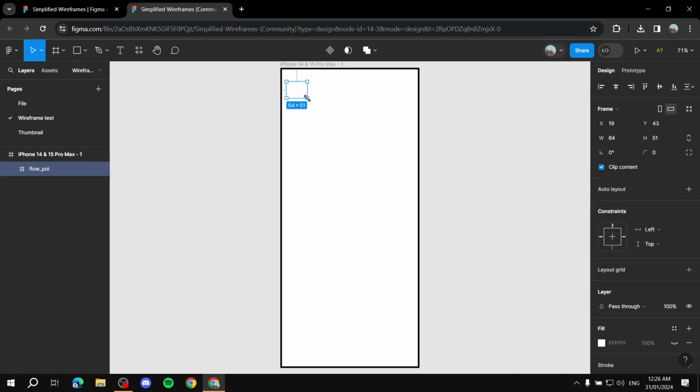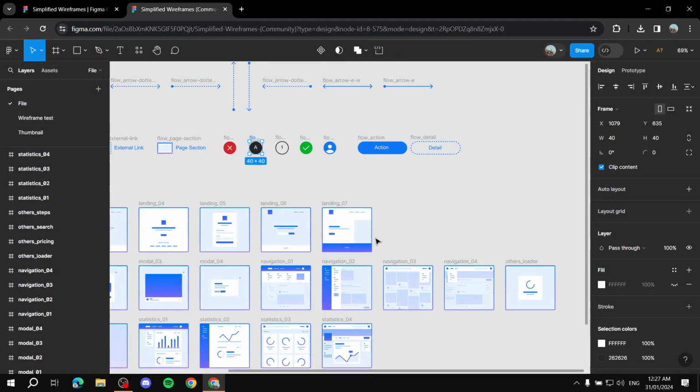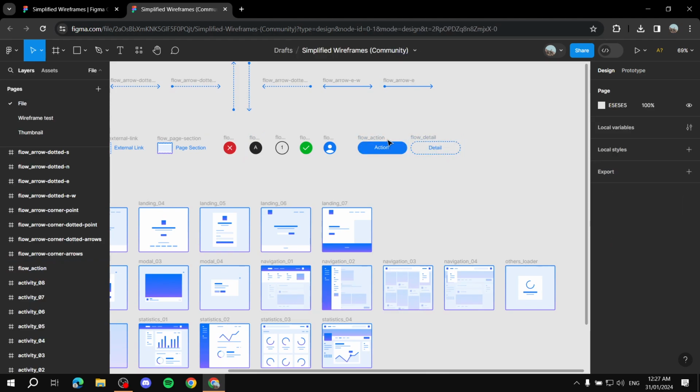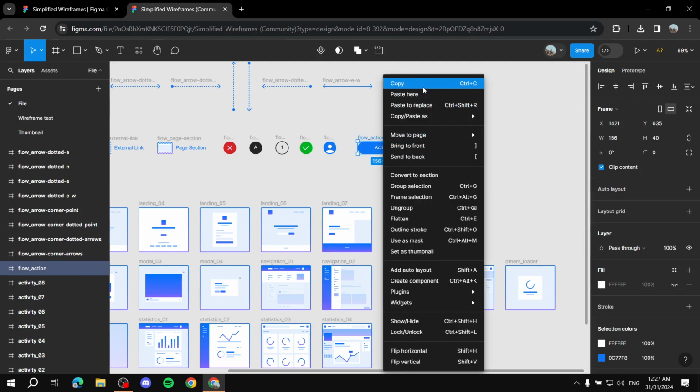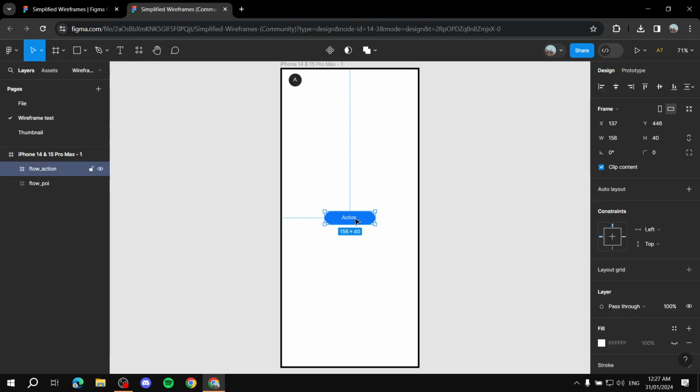And again, same thing. Okay, it's a little bit glitchy for some reason. But it basically, trust me, it works. It's just for some reason, because I'm recording, I guess it just wants to be crazy. But it works the same way. You just grab whatever stuff you want by just clicking on it. Okay, and then you just copy, or right click copy, and then you go back to the other page that we have just created and just paste. And you can just move it around, and you can just upscale it and downscale it the way you want. But for some reason, it's just glitchy for me, and I don't know why, to be honest. But it should work for you.